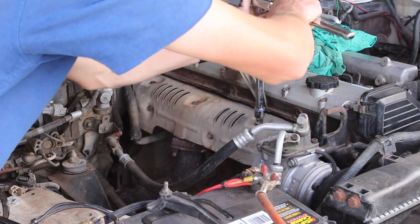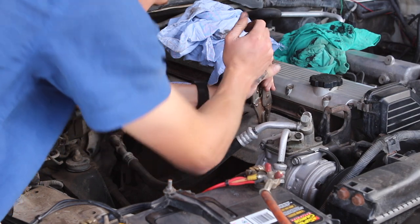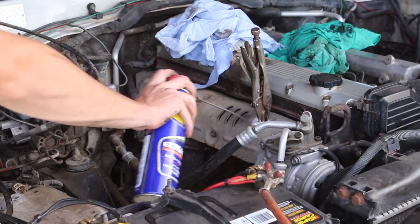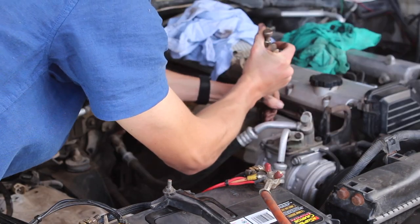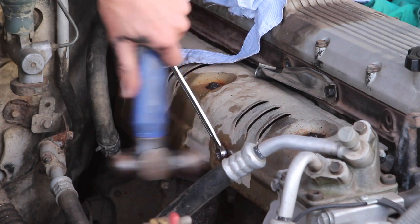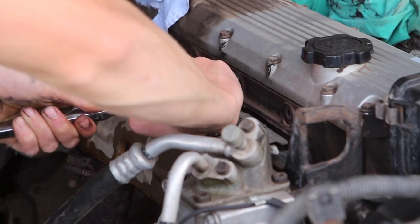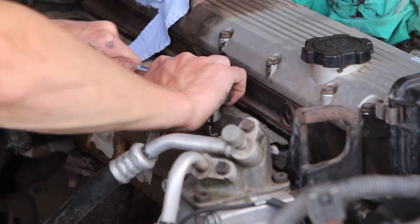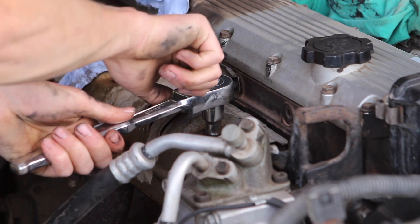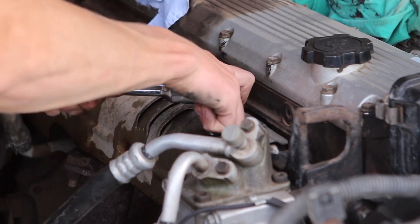Now, when it comes to exhaust manifold bolts, I can almost promise you, you're gonna have a pretty rough time. Here's me trying 1,000 different ways to get these bolts off. Make sure that they are well lubricated with WD-40 or some CRC. Give them a knock to loosen the rust if need be, just be a bit careful. I found the best way to get a grip on these bolts was to actually knock a hex socket on with a hammer. Now chances are, if you just go ahead and loosen these, you're going to snap the head off and you're going to have a real headache.